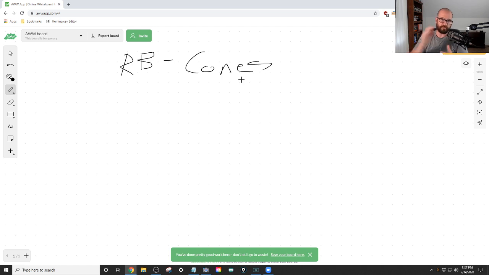What I want is one thing: every running back needs to have a ball, so everyone's going to go through with the ball. I then get cones and space them about 3 or 4 yards apart in a straight line. I'm going to have the running backs here, with the ball in their right hand. I'm going to be right here.